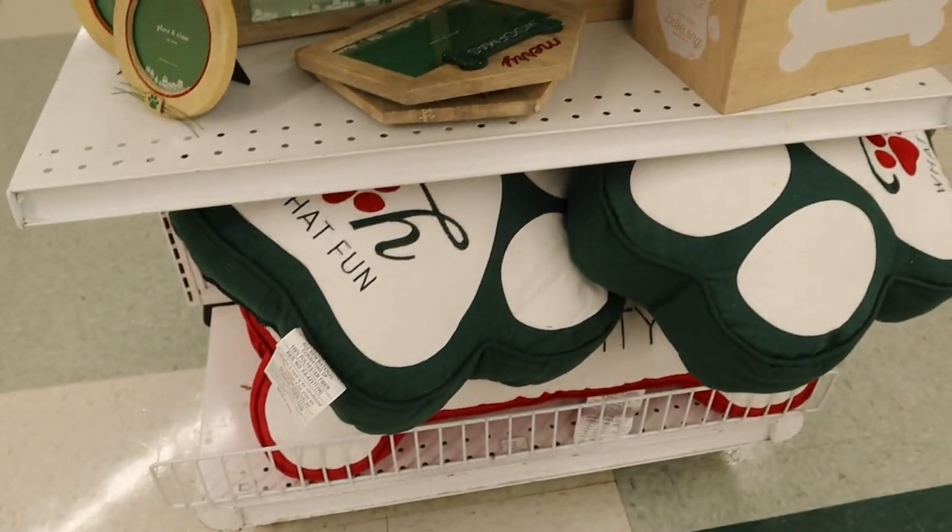Okay — out of Joann's now. Oh my gosh, I'm really loving all their lines this year. It's very well thought out and they seem to have a lot more inventory than Michael's, so the lines feel more complete. I really really like the mushroom line — as you saw, I got the snow globe in the last video.